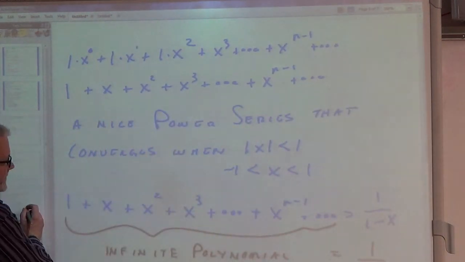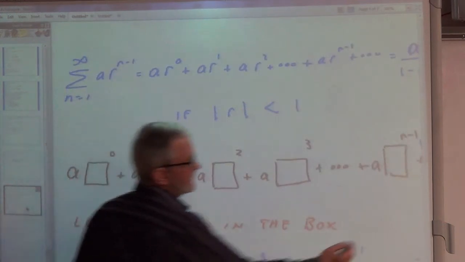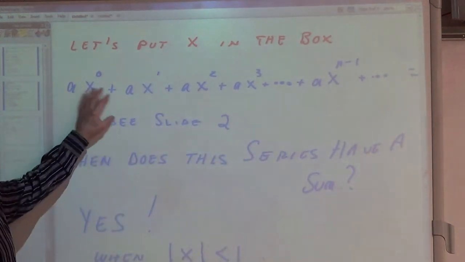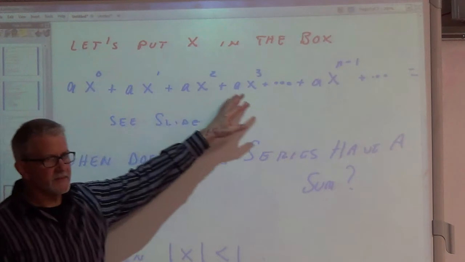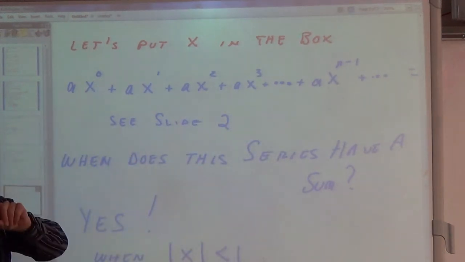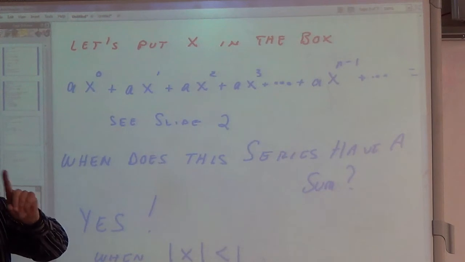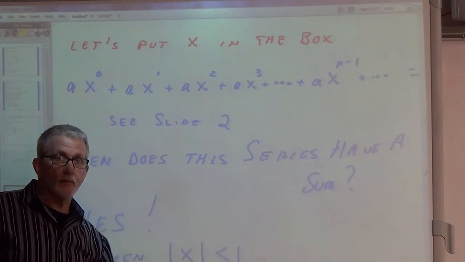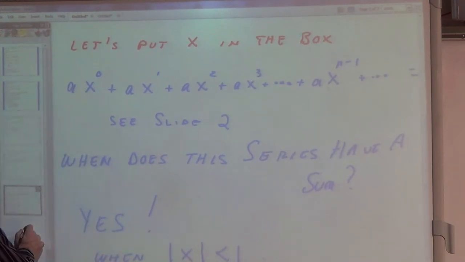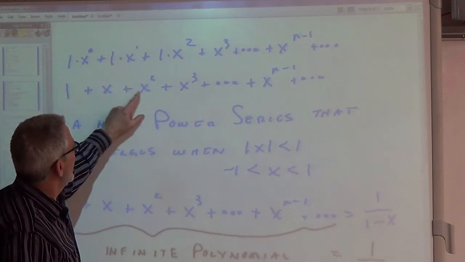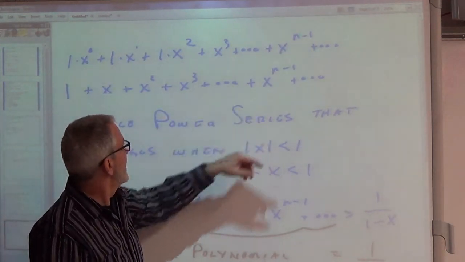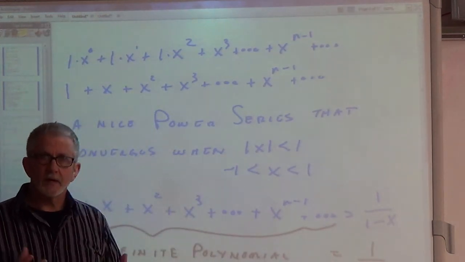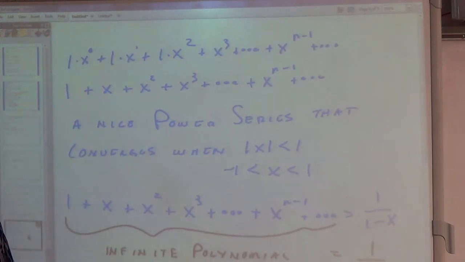Let's just relax. Let's look at this dude right here: AX^0, AX^1, AX^2. Let's let A equal 1. That's the first term is going to be 1. It's still going to converge when the absolute value of x is less than 1, when x is between negative 1 and 1. And if we do that, 1 plus x plus x squared, all these a's are 1, that's a very nice power series. First concrete power series that we can wrap our heads around.